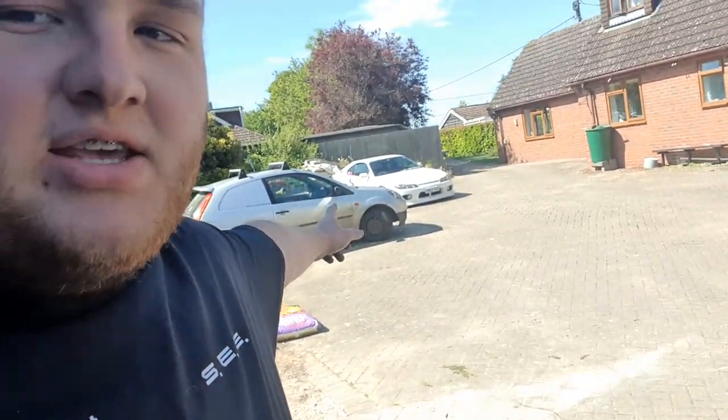Because it's so low, if you look over there, it's super low. It's been scraping and the exhaust V-band clamp has decided it wants to undo itself and start scraping along the floor. So I have to tighten that up, and yeah, we'll get that in, we'll have a look, and then we'll carry on with some Land Rover stuff.